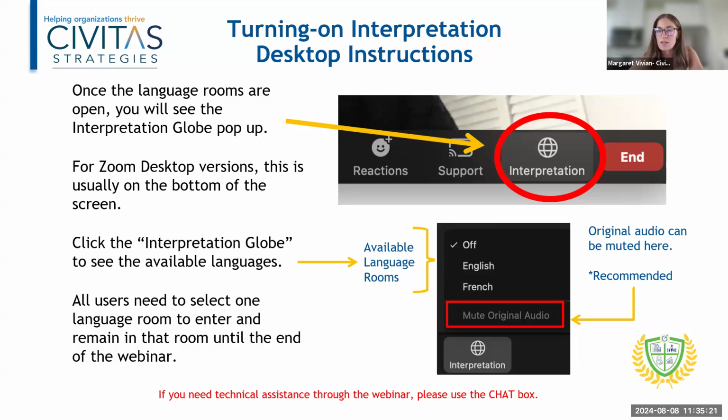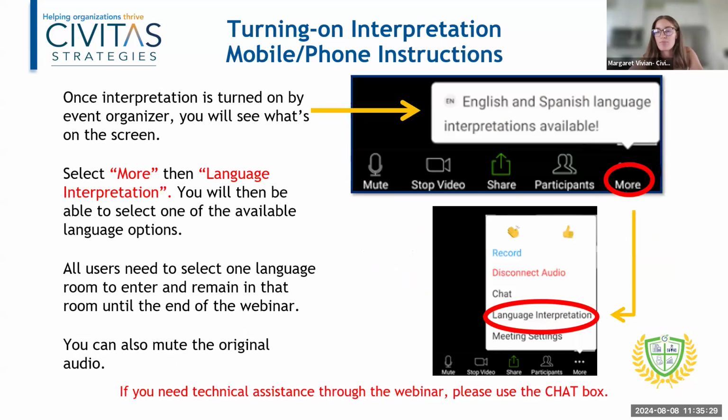The settings will appear a little bit differently if you are joined on a mobile device or a mobile app. Marlene, if you want to move forward one slide, thank you. To locate the interpretation function on a mobile device, you're going to have to select the three dots above where it says more, and then you're going to see the option for interpretation there. Again, the same order of operations, select language interpretation, and then you can make your language selection from there, English or Spanish. Again, that function hasn't been enabled yet, but we'll let you know when it has, and then look out for the globe or your three dots and more to make your language selection.